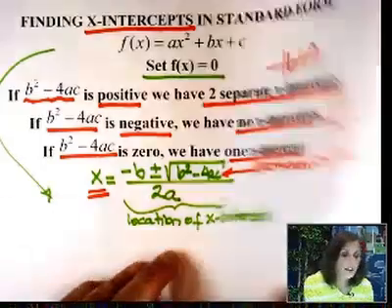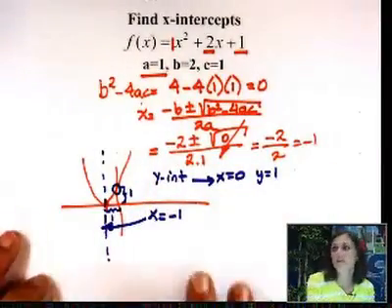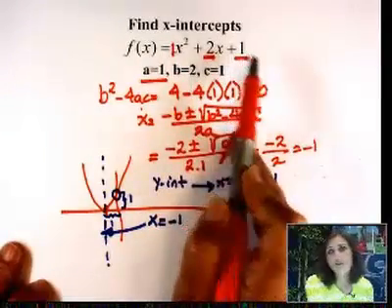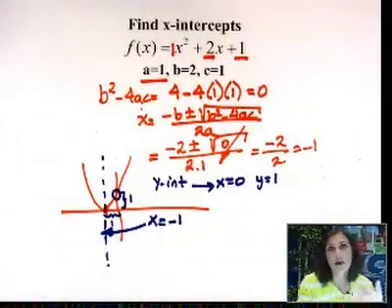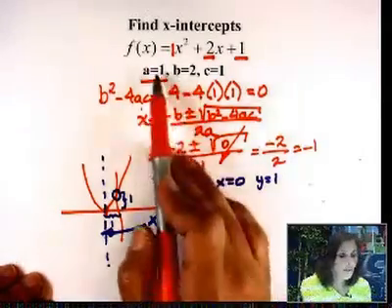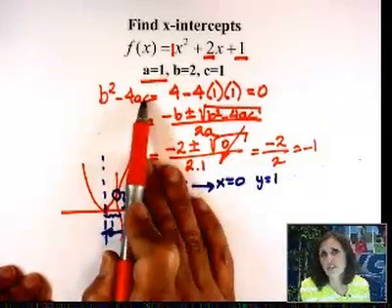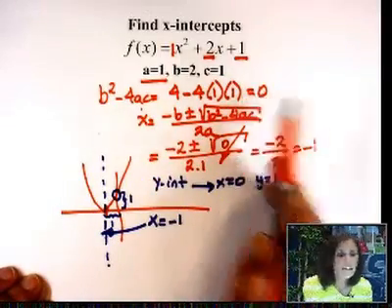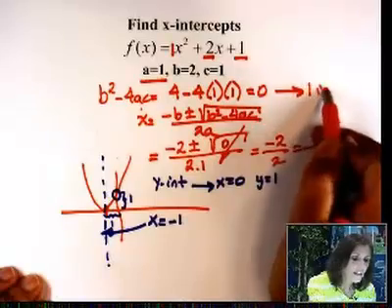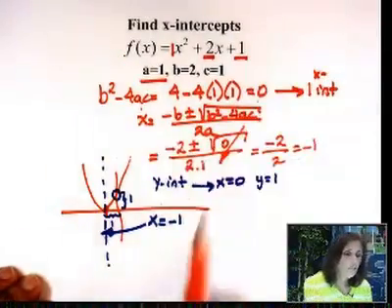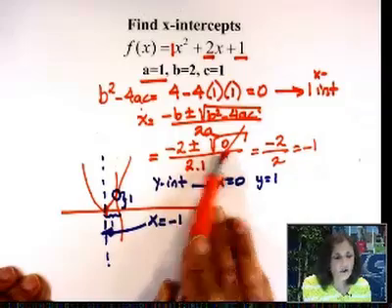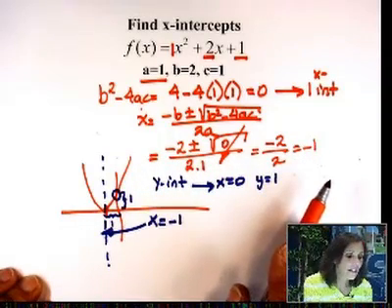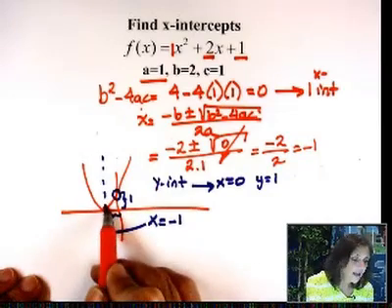Okay? So, let's go do a couple of problems. Let's say find the x-intercepts. That's the question. x squared plus 2x plus 1. You can do this problem by factoring, but let's assume I'm using the discriminant method. You put down your a, b, c. You calculate b squared minus 4ac. You happen to know that that's 0. If it's 0, what does it say? It's one intercept, right? One x-intercept. You plug it in. This is 0. Negative 2 over 2 is negative 1. So in other words, it's telling me that the x-intercept is at negative 1, and it's only 1.